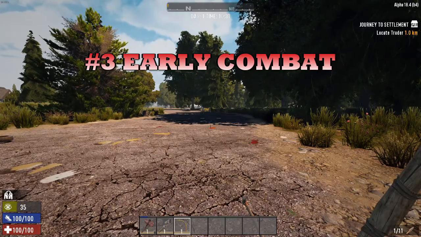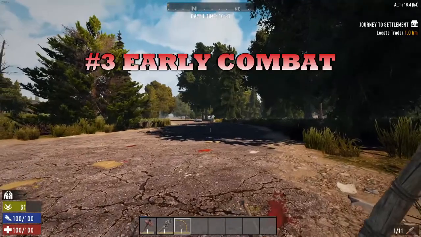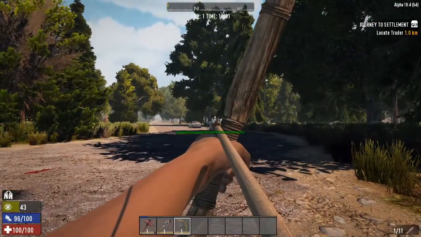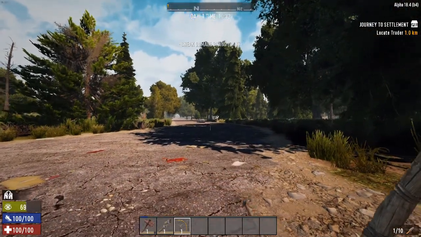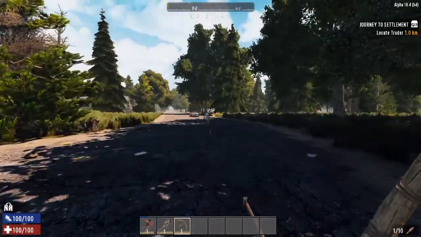Number 3, early combat. Make use of your bow and sneak attacks. If you stay crouched and you're not aggro to the zombie, let's go hit, you will get a sneak attack bonus. It can be enough to kill him outright. This one didn't. So she's going to be aggro to us now.